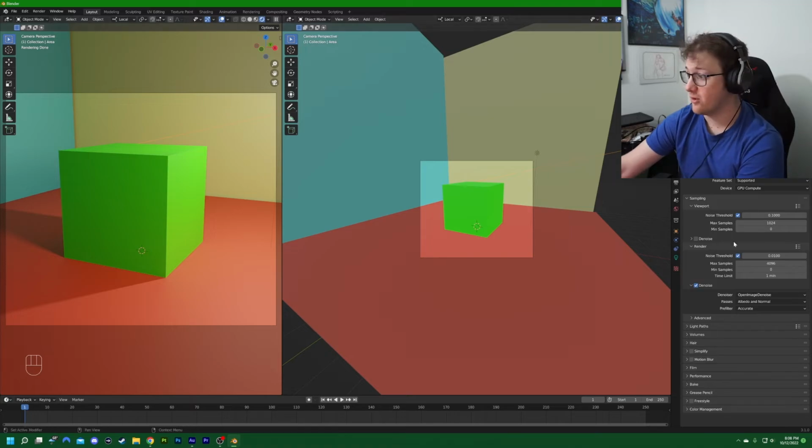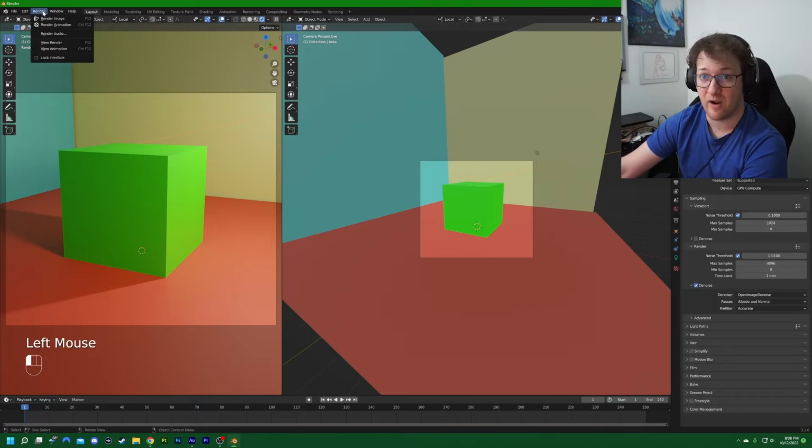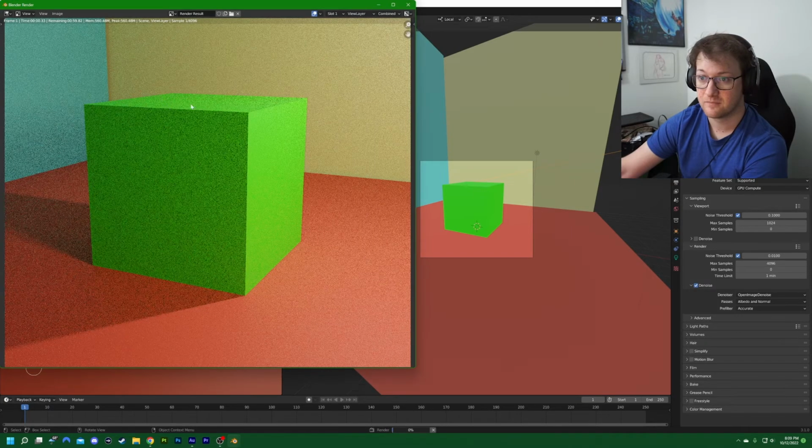Okay. So now when you actually want to go to render, there's a few buttons that you can hit to do that. You can come up to the top toolbar and say Render and then Render Image, or like it says right here, you can hit F12 and that will also render this. So we're going to do a quick render on this, and I'm going to have to watch my capture to see if it works. If it doesn't, I'm going to have to cut ahead and stop things and play around. So just bear with me. But I should be able to talk to you guys a little bit while this is rendering.